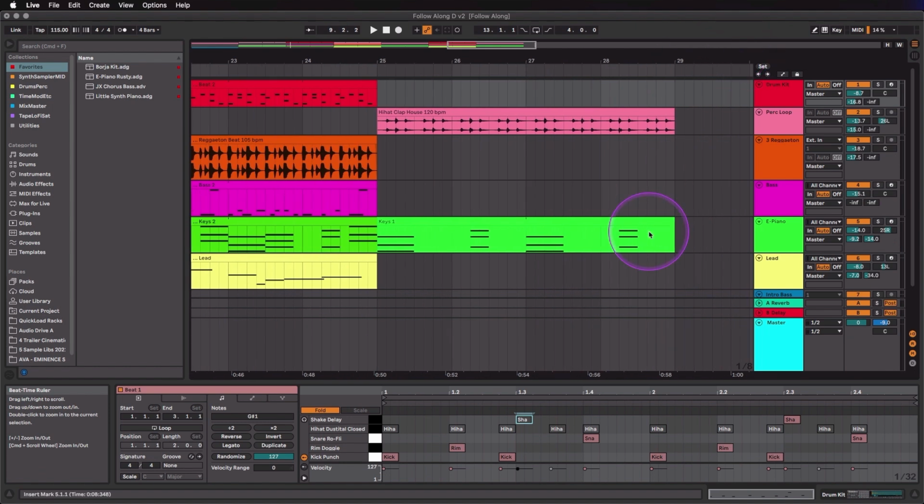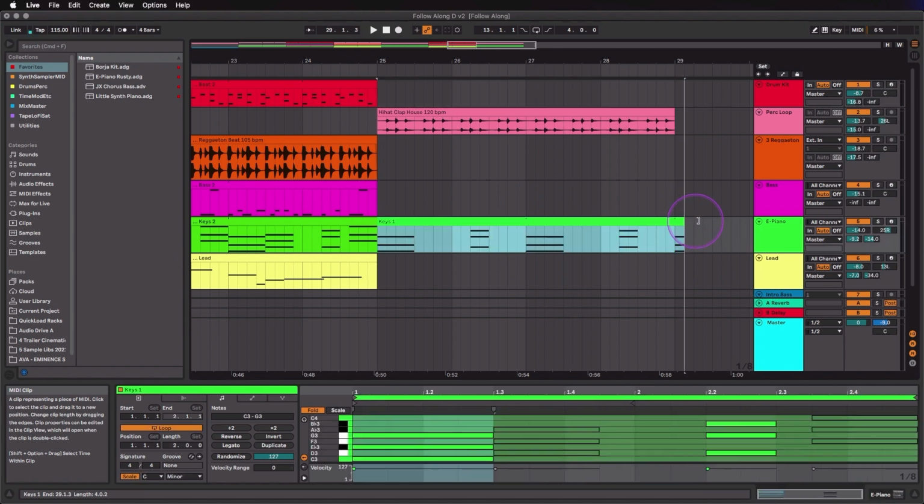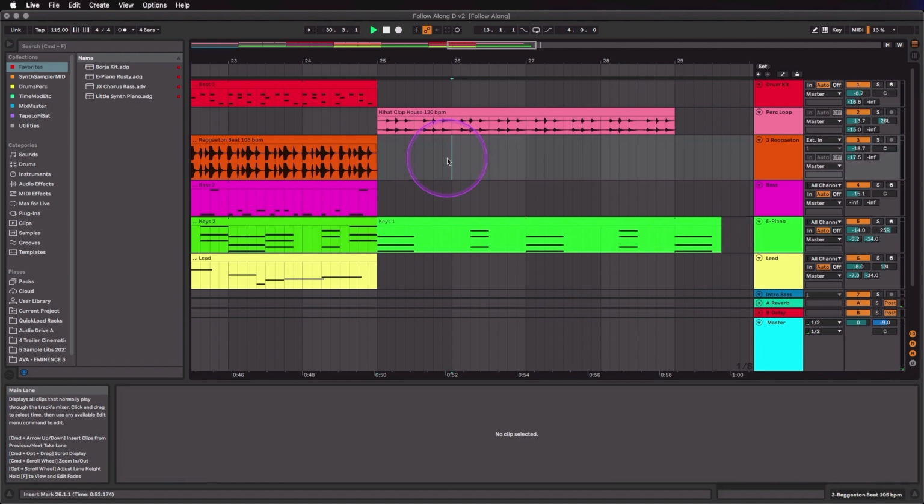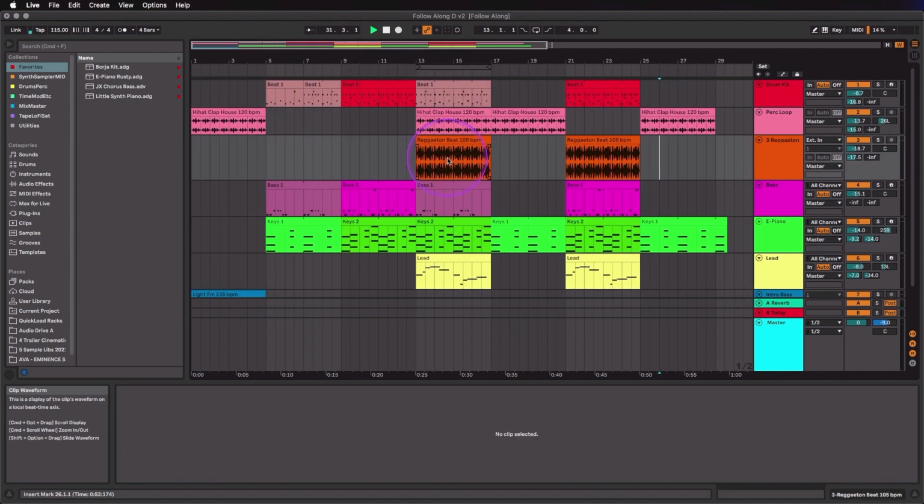So let's say I want the last notes of the song to be this chord. And again, I can see that this is looping after 2 bars. I'm going to go to the edge here and just drag this out so I get that first chord from here. And then W to zoom all the way out.